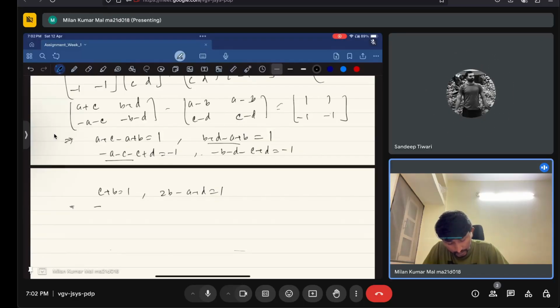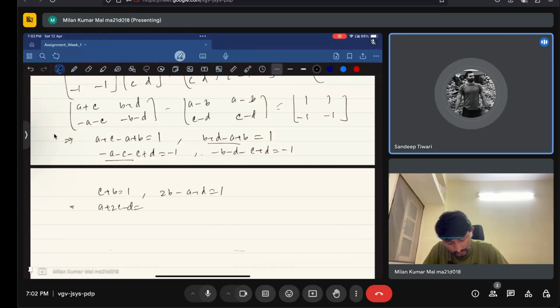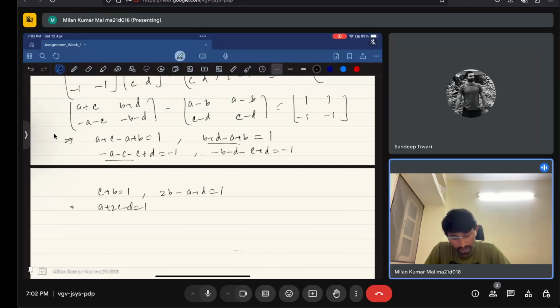This will give minus A plus 2C plus A minus D equals 1. No, 2C plus A minus D equals 1. This is the same as the first. B plus B, no, no, sir, this is not the same. B plus 2D. Oh, so the D's cancel out. That is B plus C equals 1. That is the same. So these three are the same.